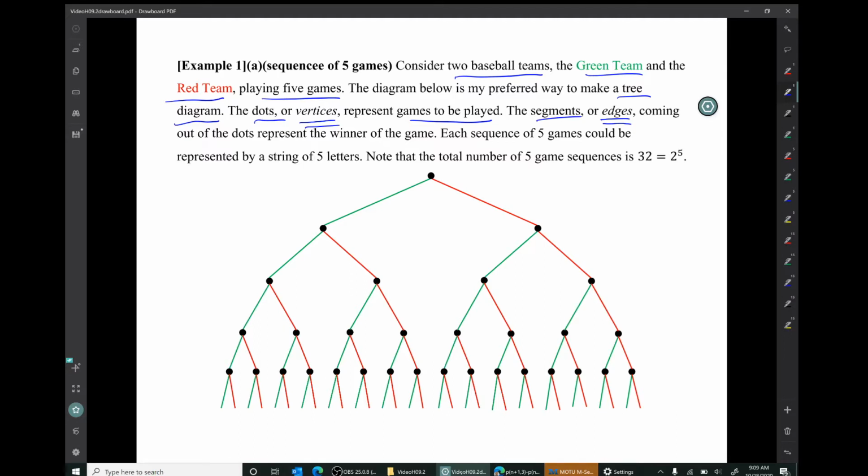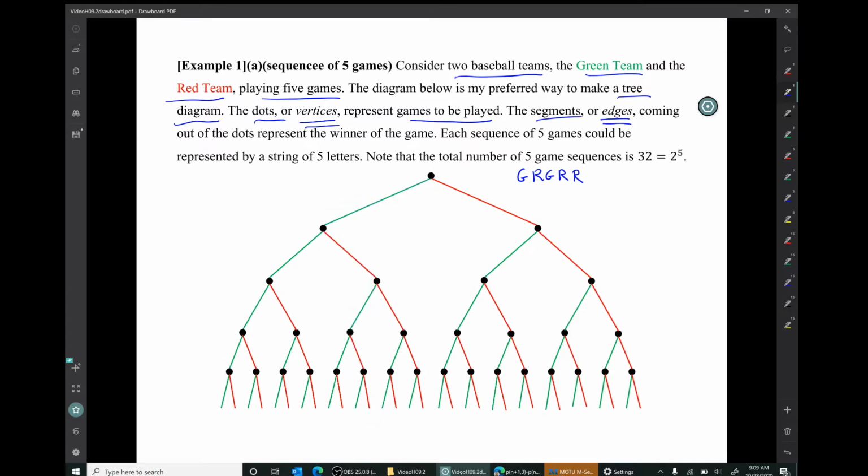So each sequence of 5 games could be represented by a string of 5 letters. So, for instance, that sequence of games would be represented by this. Green won the first game, red won the second game, green won the third game, red won the fourth and fifth games.